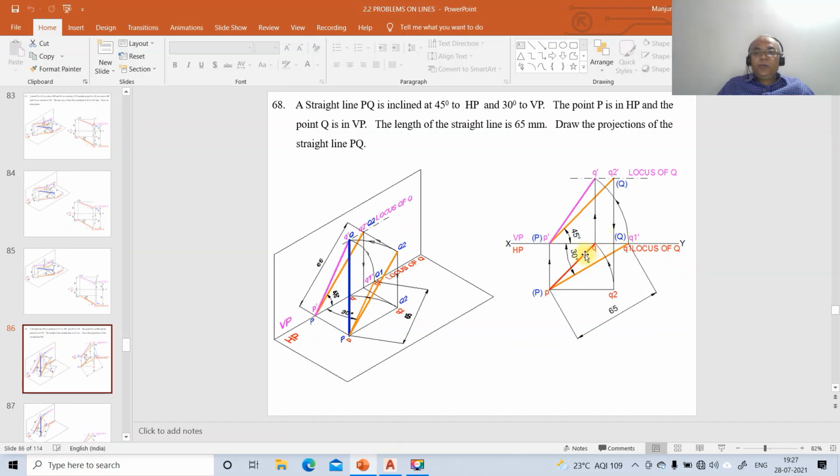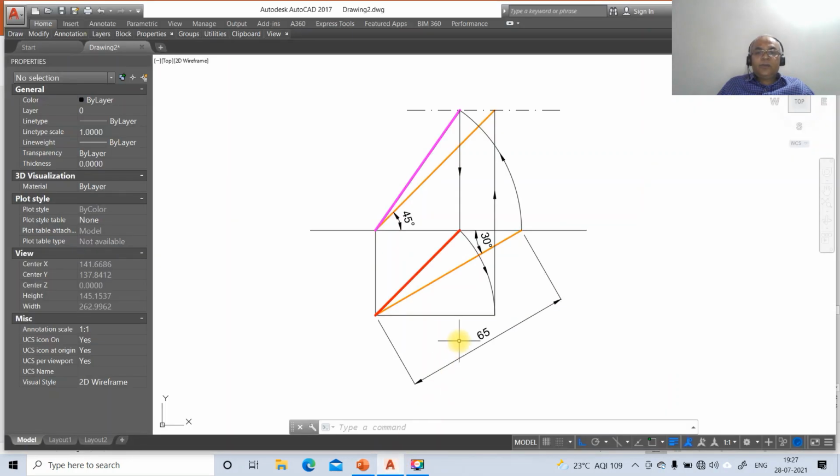Now we need to, I think this is the other way around from what I have done, because it is Q1. So once you have Q1, you go to get this true length, then you will go to get the top view. So that is how it should be done. Then we take this true length and you will go to get this option out. So this is how you will be able to create this drawing.